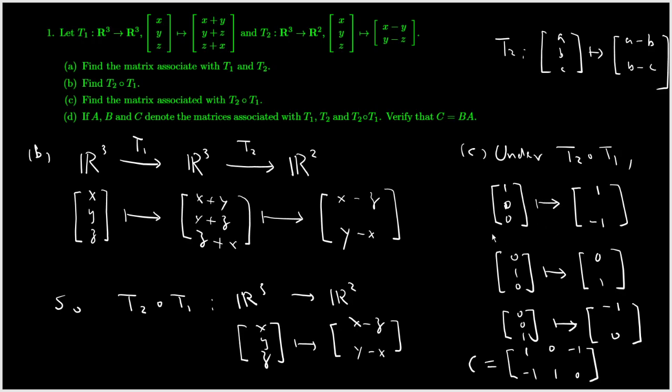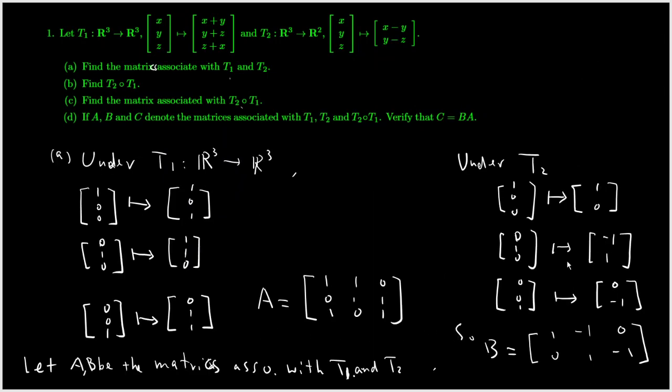We're not done with question 1 yet. Still in question D, it's easy to verify this. We got C, we got A, we got B. It's easy to verify that. To do question D, all we need is to multiply A and B. We want to get C. I'm going to complete the solution to the question.